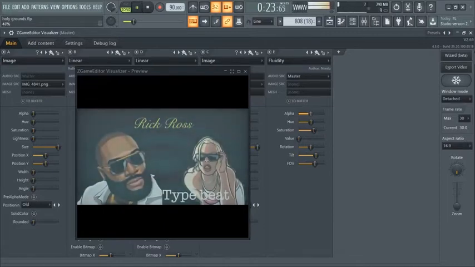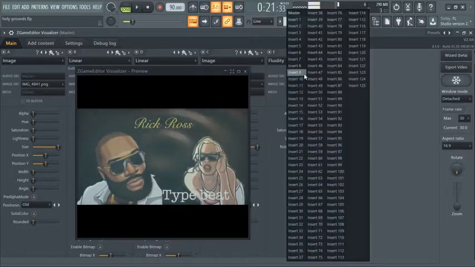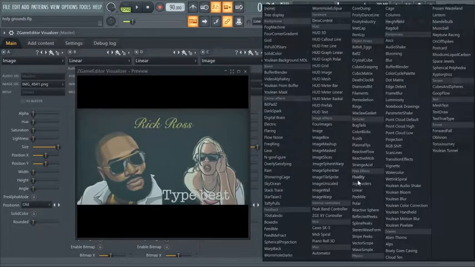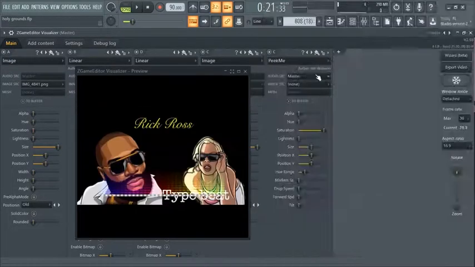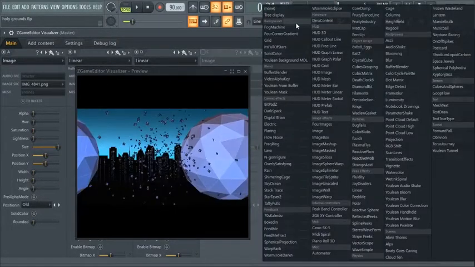Peak effects is where I always go. Any one of them is going to make it cool. You go to alpha there, that's the opacity tab. You turn it all the way down or halfway. See right here where you press the audio SRC or whatever, that's where you change which channel you want it to play off. If you just wanted the kicks to hit on that, or just a snare, you can go through here and choose so many things.